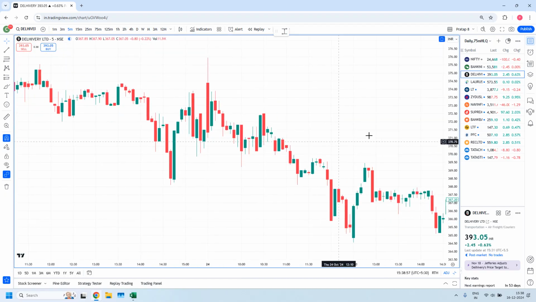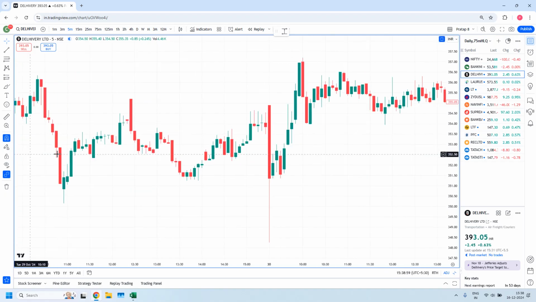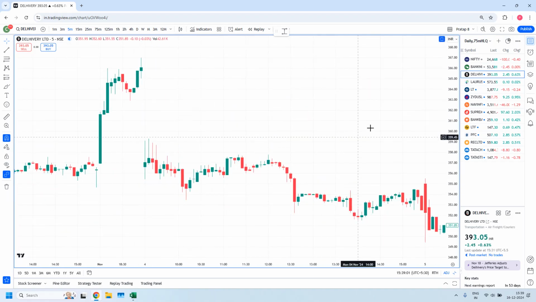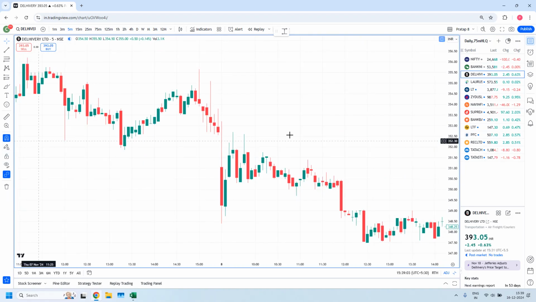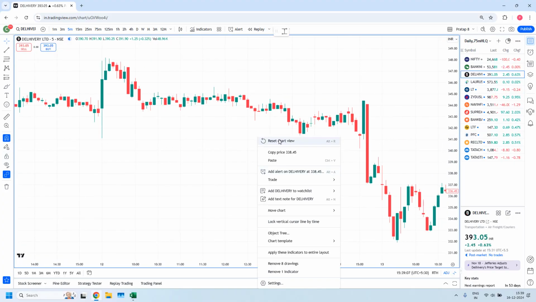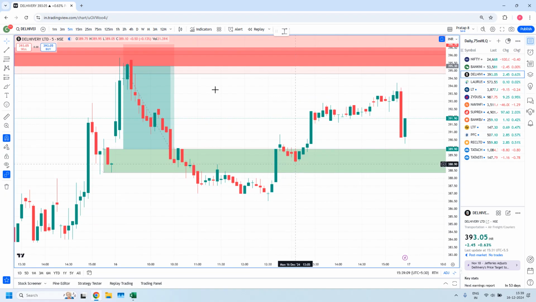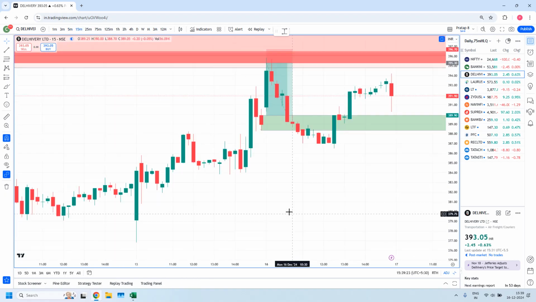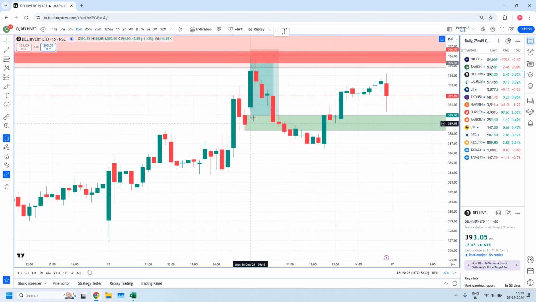And finally today, prices entered that zone and gave a good trade for us. See, today prices entered the zone, moved up to the middle of the zone, and then pushed until the 15-minute zone. Here we have a 15-minute zone available. Drop base rally.